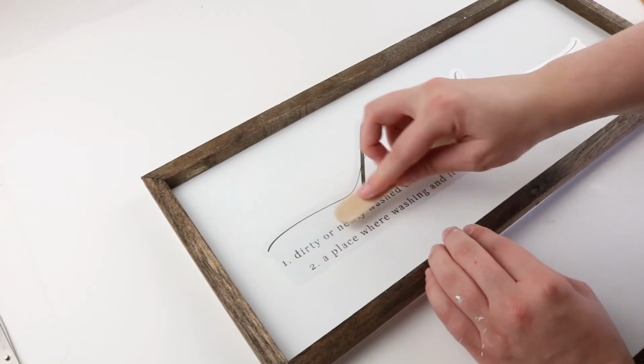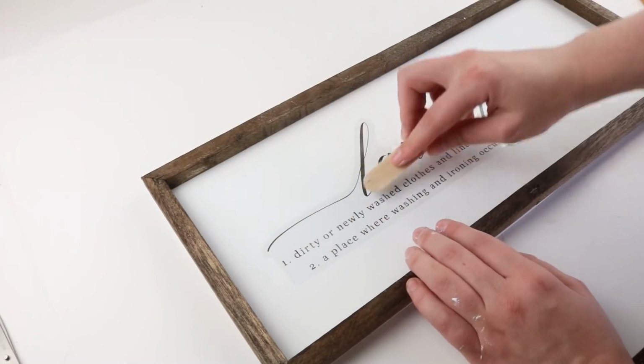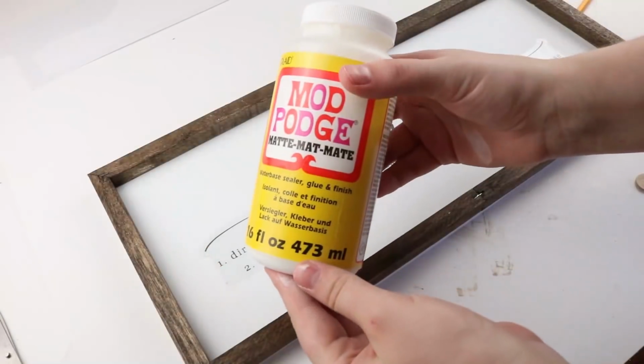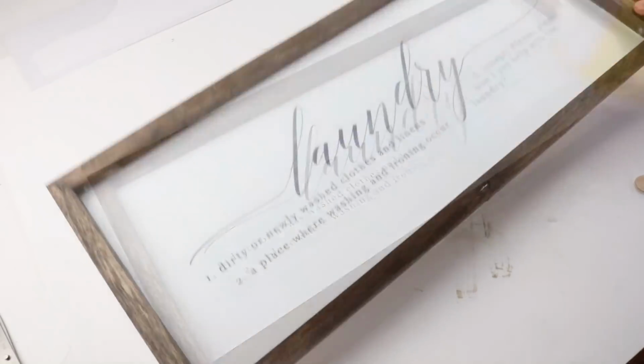Just take a craft stick or anything similar just to get all the bubbles out and make sure it lays flat. And like I said before, I went over top with the matte Mod Podge.